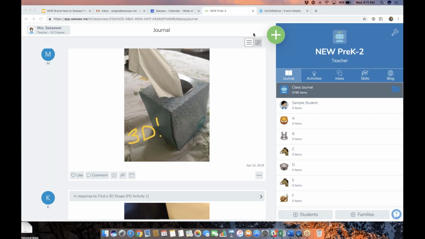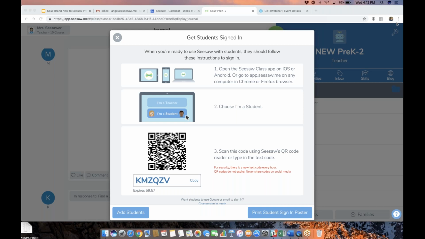And when I want to get students connected, I'm going to go here on the bottom near the right. It says plus students, this little gray button. So I'm going to tap that because I'm going to show you how you get students signed into Seesaw, which you're about to do in a moment. Now, if you are live with me today, you can write down this text code, and that's going to allow you to get access to our class if you're having any issues scanning the class QR code, which I'll show you in a moment. You don't need to do that now. But those of you watching the recording, this text code will not work for you because as you can see here, it expires within an hour for safety reasons.